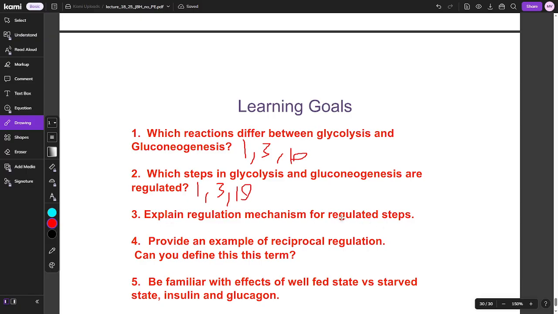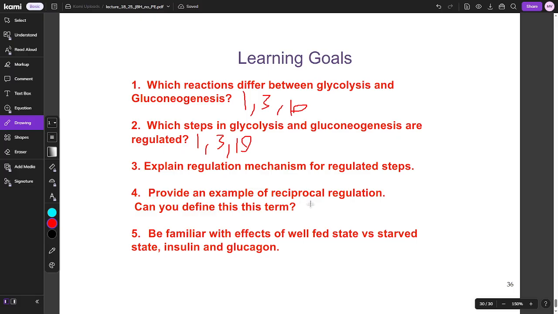This would be that the products of glycolysis and downstream pathways will come back and inhibit these steps. So ATP, citrate, alanine, these things will inhibit it. Things like ADP and AMP will activate these enzymes, just as a way of saying, hey, we need more glucose, or hey, we don't need more glucose.